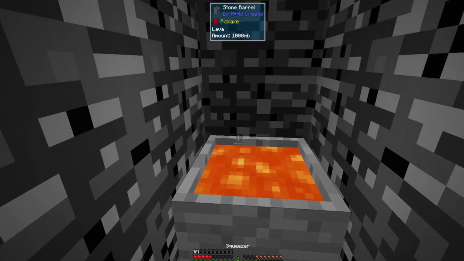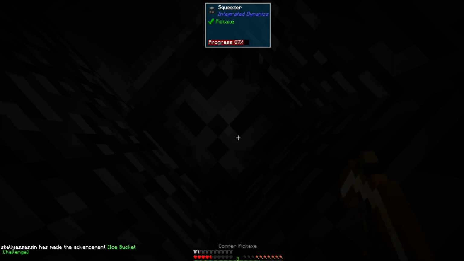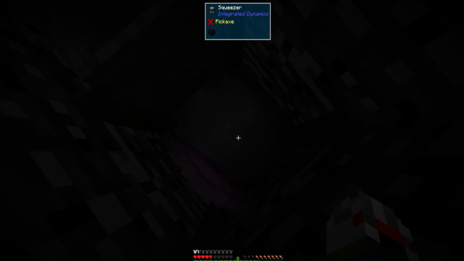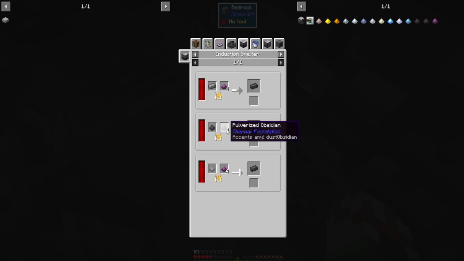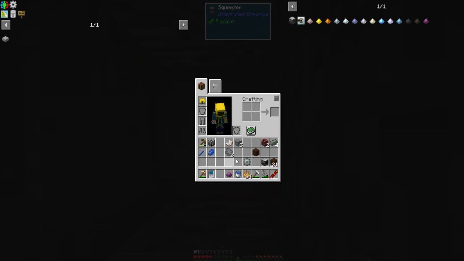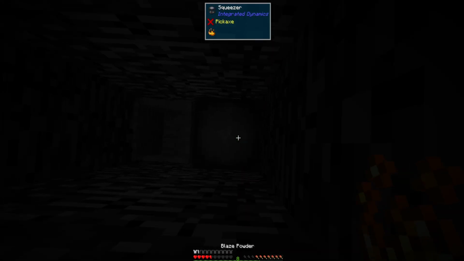All right, it's 20 minutes. Let's see if we get them. There we go. And then, oh my God, I hate that so much. There we go. Two, three, four. Is it one pulverized obsidian, induction smelter? Induction smelter. It's four. I need to do this. Oh my God. Okay. Yep, we're gonna hardcore convert that. All right. Let me see here. Takes 20 minutes to make two machines, eh?